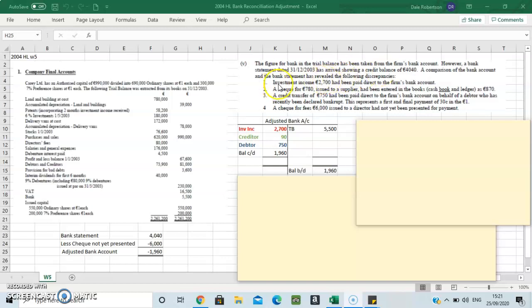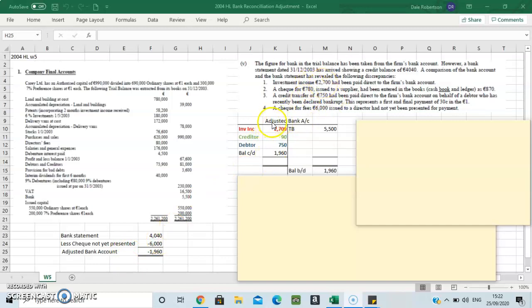The following discrepancies, 1, 2, 3, and 4, are found, and we're going to deal with them individually. The first 3 of these are things which we were unaware of in the adjusted bank account, things which we need to fix because they happened unbeknownst to us as a company. However, the fourth one is something that we were aware of, but the bank is not. So therefore, that one is going to be fixed down here where the bank statement occurs. So let's have a look at numbers 1, 2, and 3.